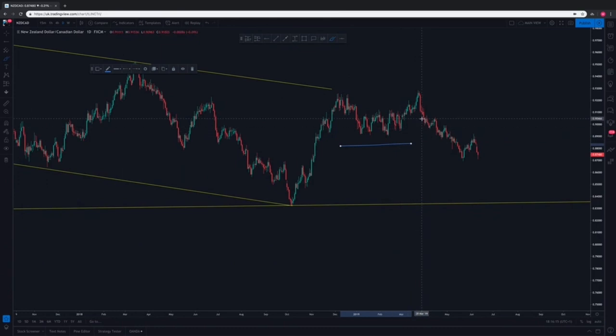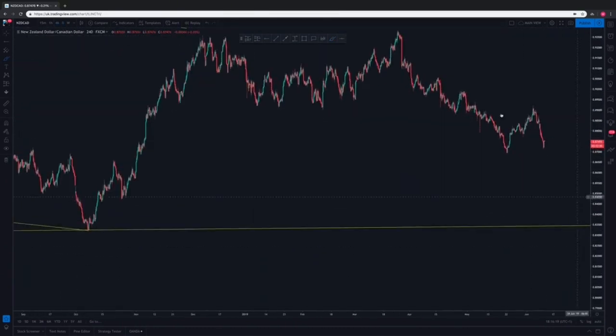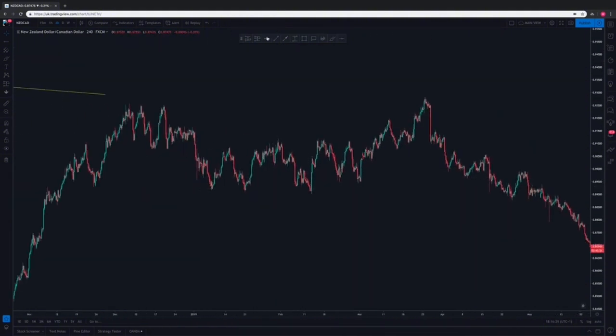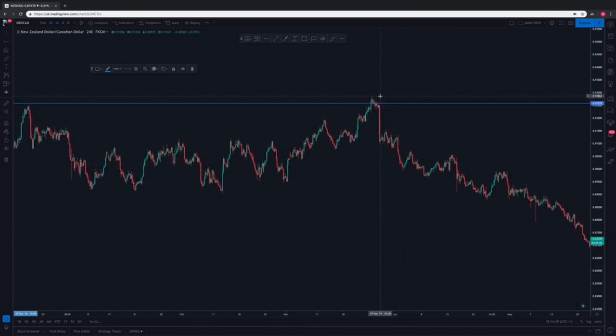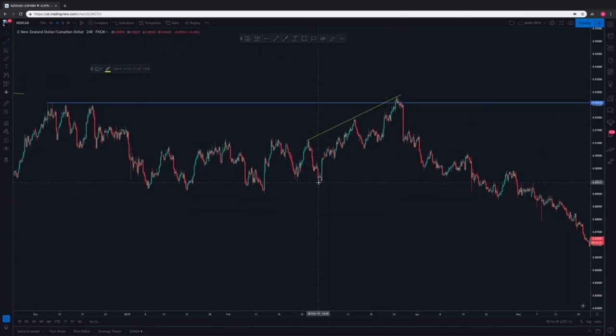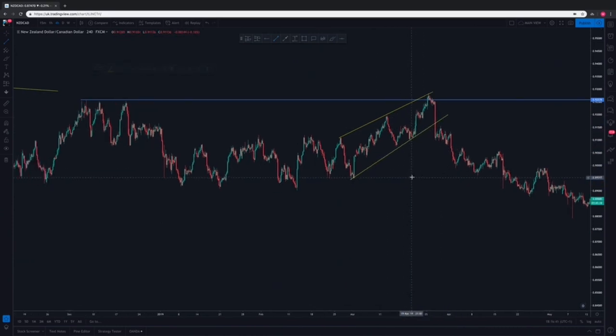If we dive in a little bit deeper on the lower time frames, let's go to the 4 hour, and we look at that structure. Then we look at this piece on its own. So we pop the ray line on firstly. We've got this high here. As you notice, we just break the high, which is perfect. This makes it even more high probability. Why? Because of the mass psychology, we're getting people caught on the wrong side of the market. We then take our trend line and we look at this ascending formation, a very typical pattern that we focus on.